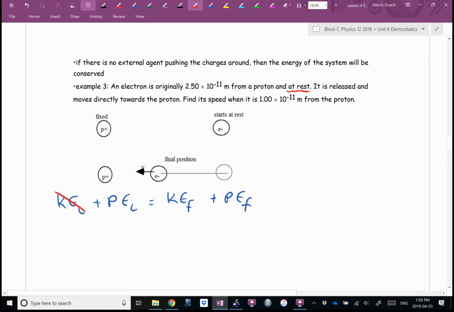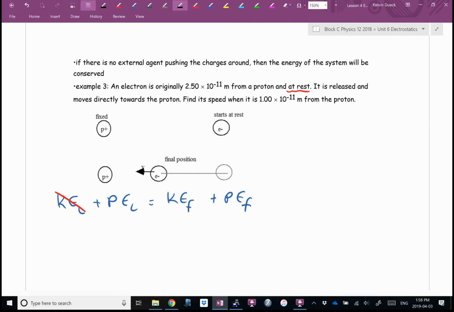What about potential energy? Where would potential energy be zero, if I was at what location? Am I ever at infinity? Now, I could make this question look tougher, but be easier by saying, assume we start out at infinity. A lot of kids freak out. I don't know what to do. Oh, no. That would mean that your initial was zero. That'd be way easier, but I did not do that.